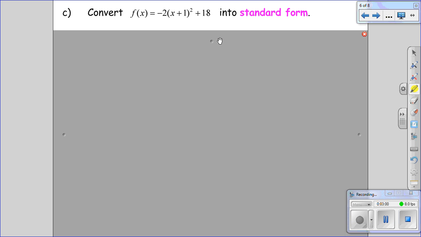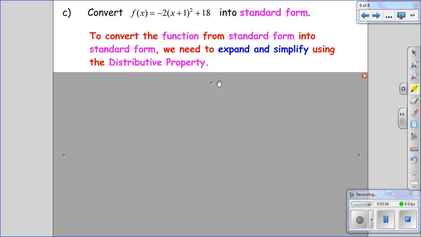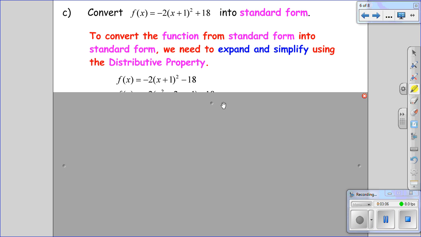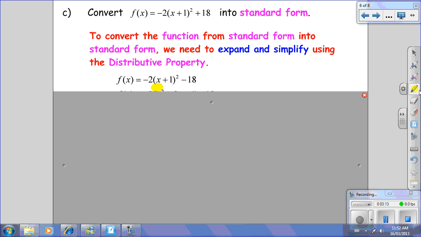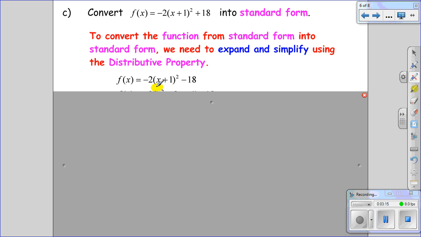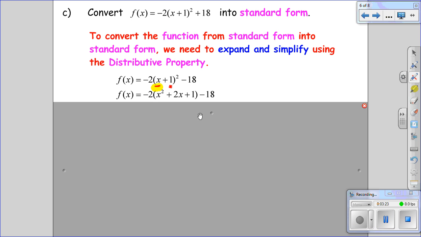Last one I wanted to move around, I'm going to expand this one into standard form. And again, I need to use the distributive property. It's a little bit different though because it's a perfect square and I already know the shortcut. Oops, sorry, I grabbed the highlighter. I square the x, I square the 1, so that's x squared plus 1, and the middle term should be 2 times x times 1, so plus 2x.